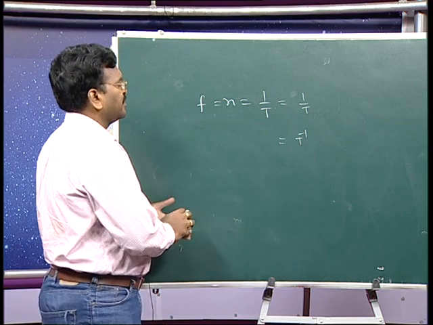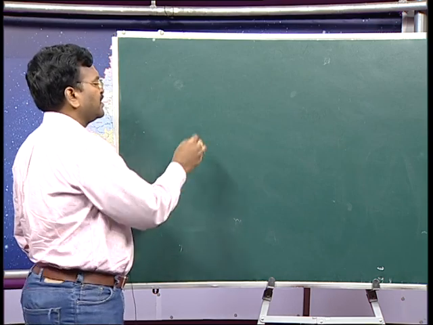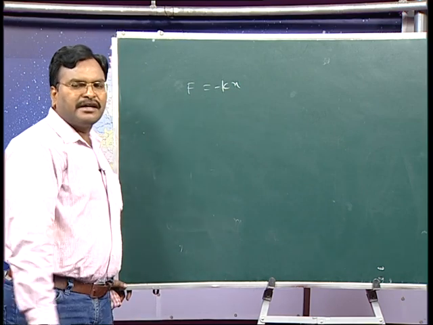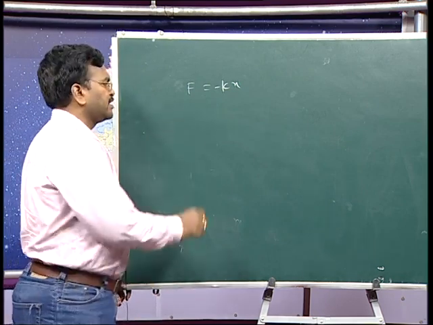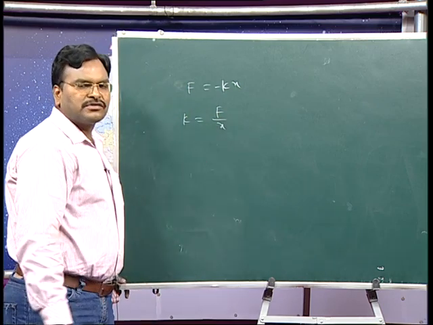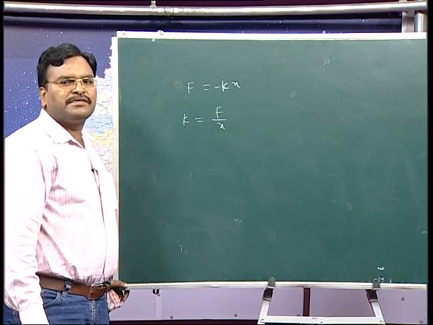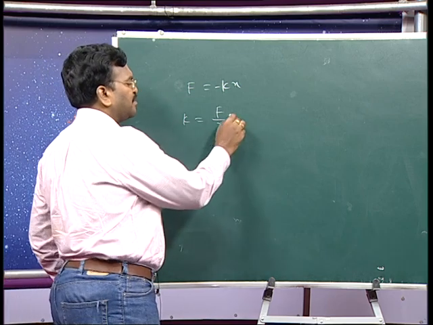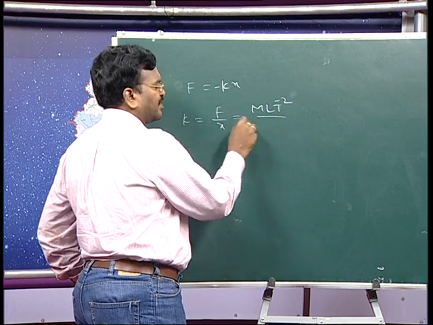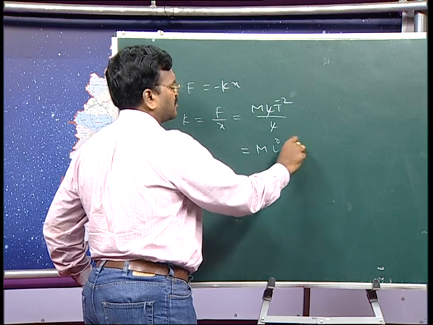Next one, force constant or spring constant. F is equal to minus Kx, the restoring force. K means what? Spring constant or force constant. K is equal to F by x. Now, what is F here? Restoring force. Whatever the force may be, the dimension formula is the same. What is restoring force? The force which brings a body back to its original position. Now what is the dimension formula for force? Mass into acceleration, mLT⁻². Distance, elongation, L. What are we getting now? mT⁻².